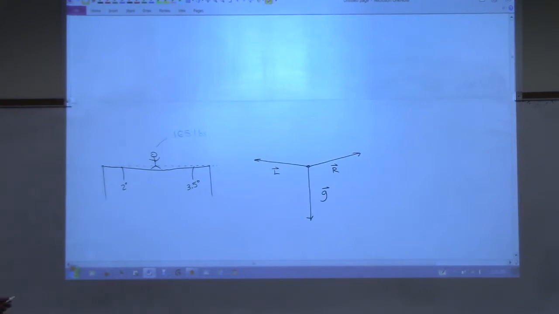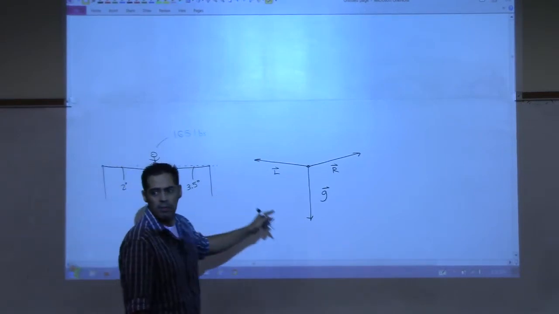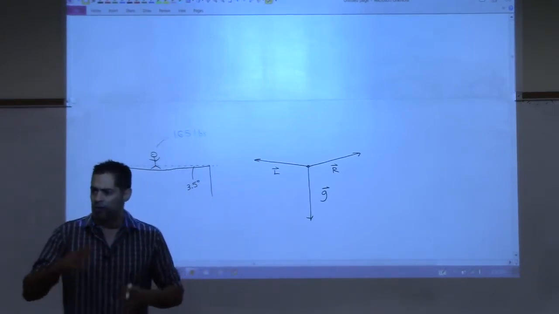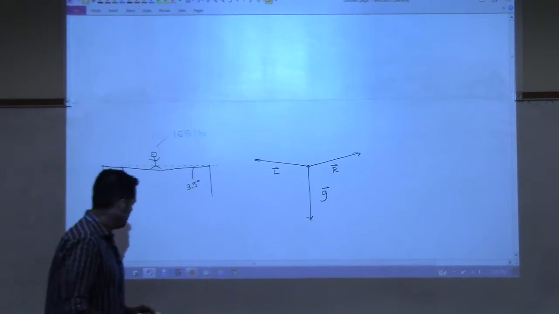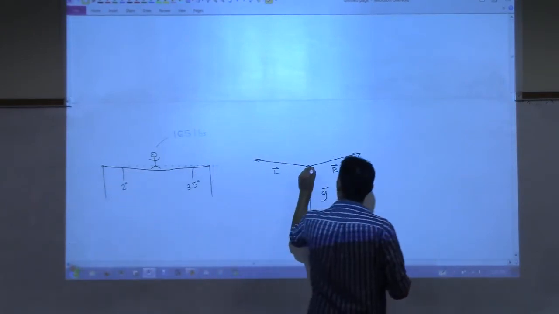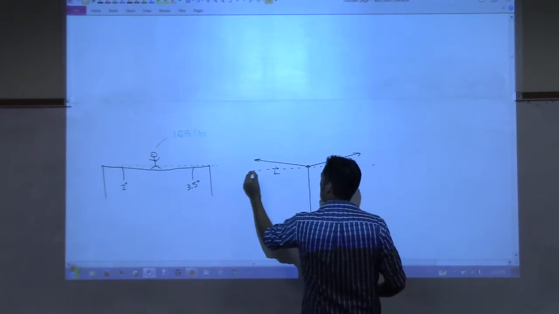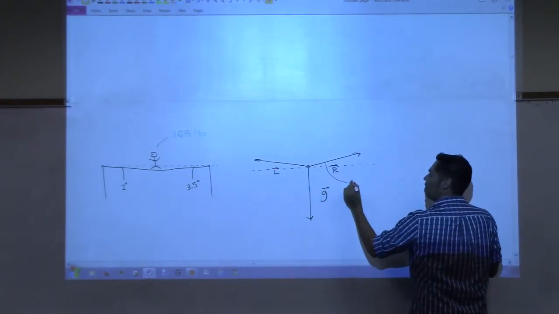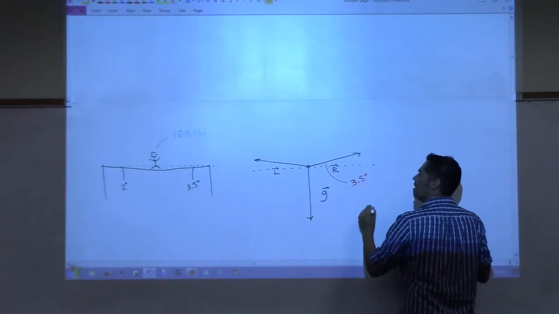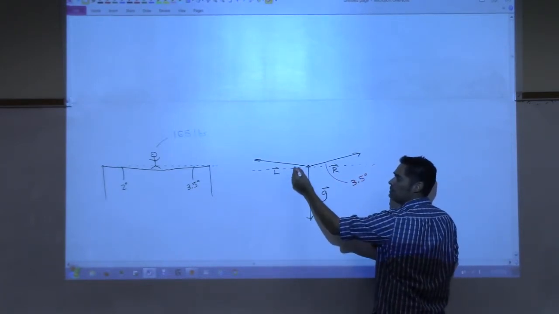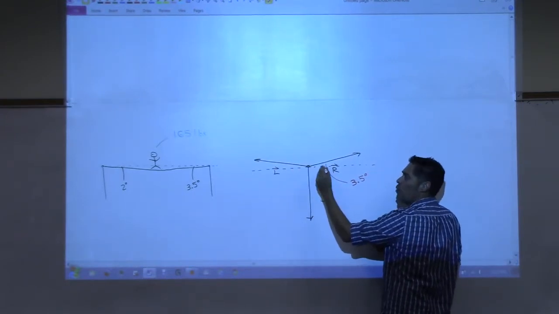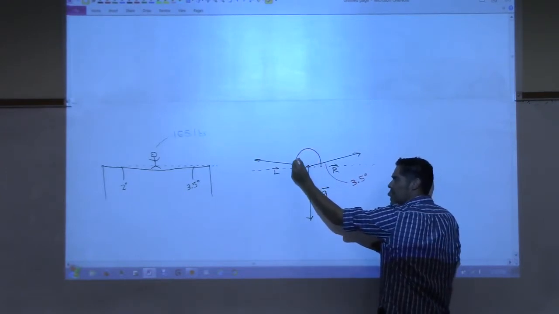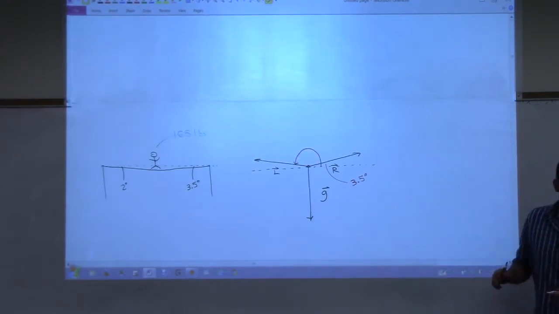Now, we're going to have to come up with the components of these vectors. And then remember that the sum of the forces in each direction, x direction and the y direction, has to be 0. Now, do I know the angle for the vector R? What is the angle right here? 3.5 degrees. Do I know the angle for this vector? Now be careful here. It's got to be relative to the x-axis. So what is the angle we're talking about? It's this angle right there. That's going to be, what do you say? 178. I thought I heard 378.